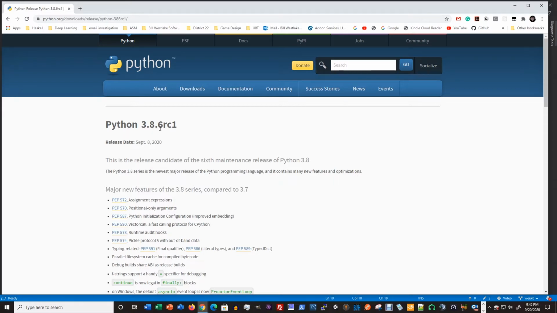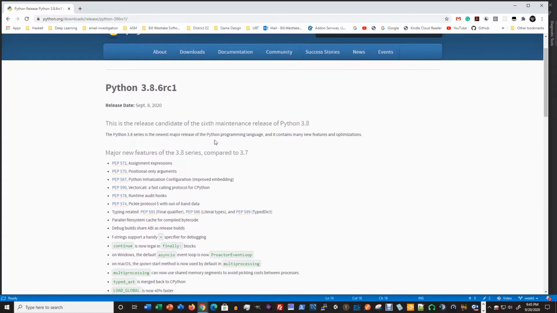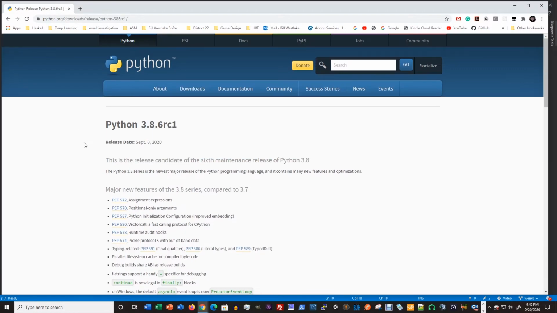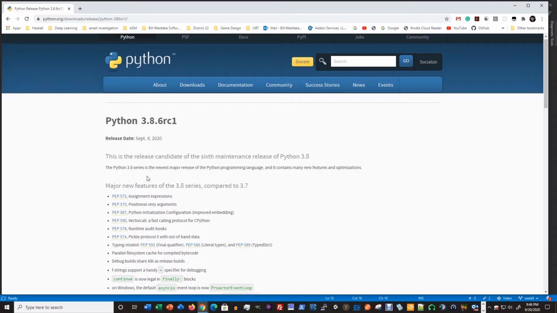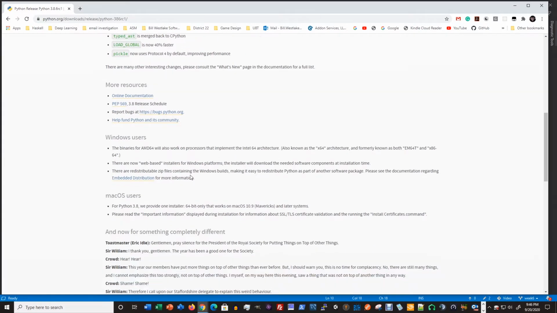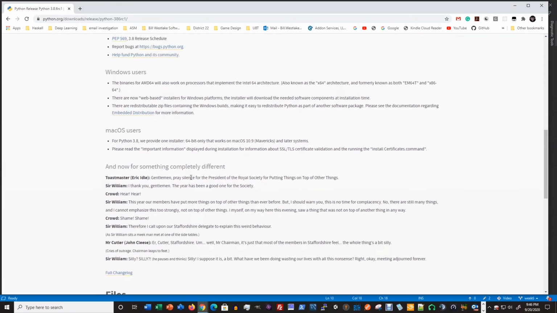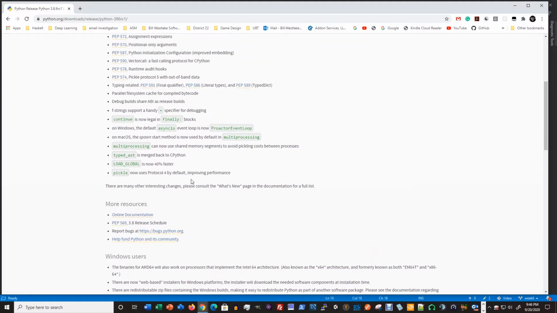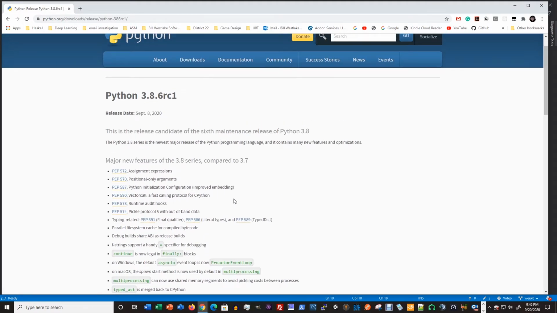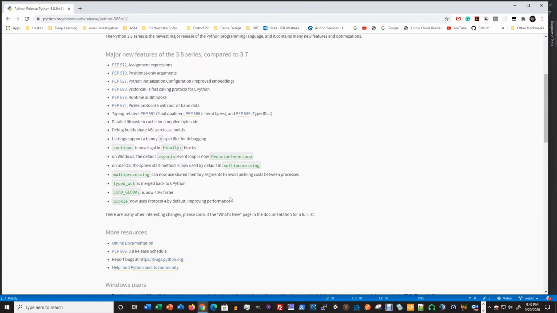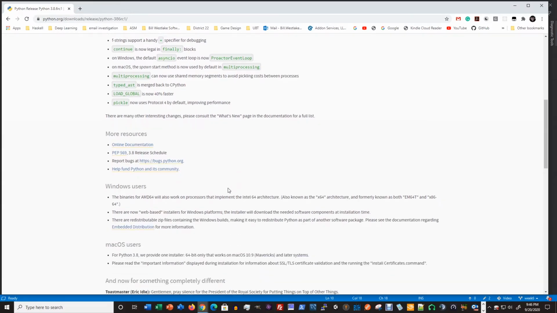We're going to use Python 3.8.6 RC1. And so I picked certainly the latest thing. This was released in September, on September 8th of 2020. So from my time here, just 12 days ago. So this is the latest and greatest. That'll give the greatest longevity to the video, because if the Python gets too old compared to the video, then people have kind of a struggle.